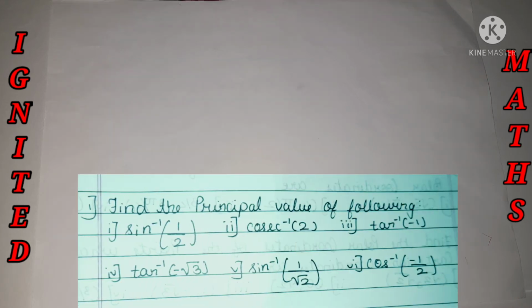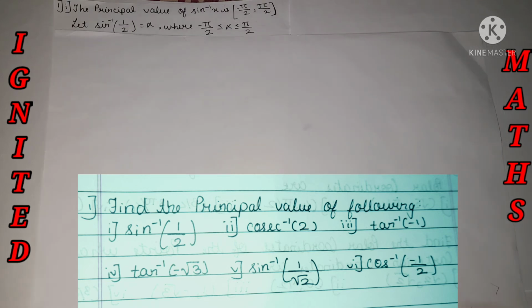Over here we need to find the principal value of it. It's completely correlated with exercise 3.2. The question is in the inverse form, like sine inverse, cos inverse, tan inverse. Yes, it will be in that form. We need to find the value of it. So I took the first sub question, sine inverse 1 by 2. We need to find the value of it.